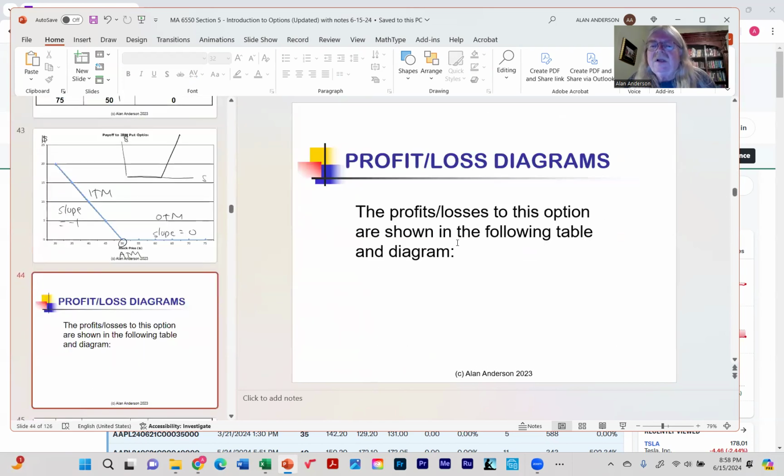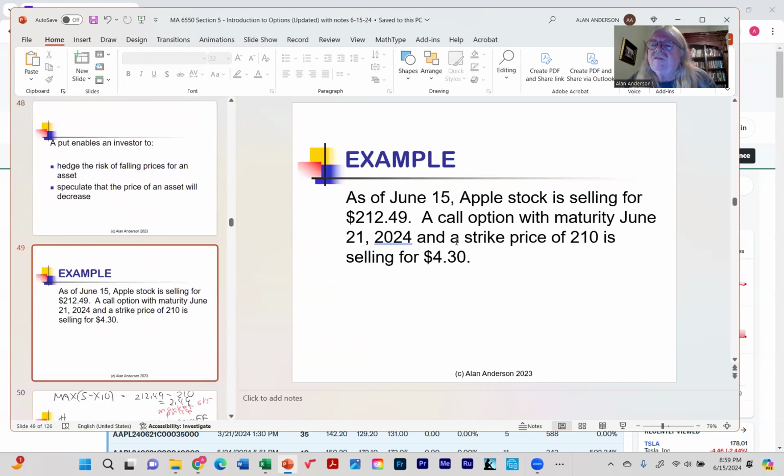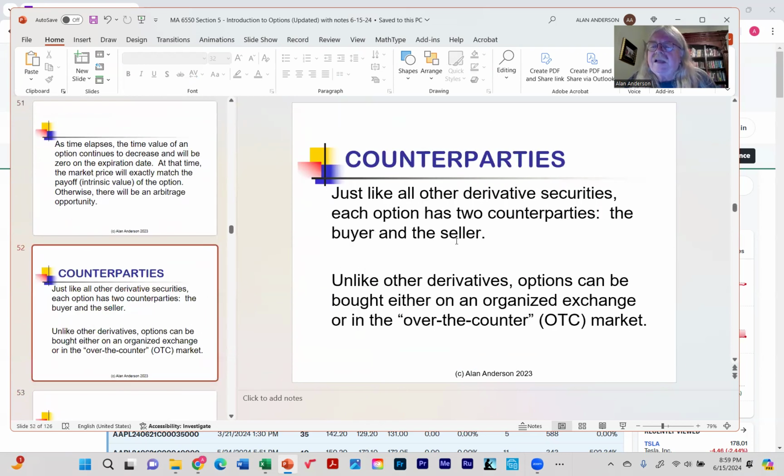Oh, what we're getting into is this idea that there's a counterparty. So with an over-the-counter transaction, of course, I do know who my counterparty is because I'm negotiating the contract with them. Like if I approach Goldman Sachs and I want an option on copper, of course I know who they are because I'm signing the contract with them. But if I go to CME and get an option on gold, I won't know who the counterparty is. Okay. It doesn't matter who it is because they're guaranteeing the contract anyway. But so there's a counterparty.